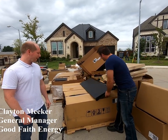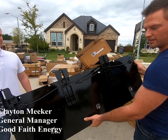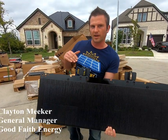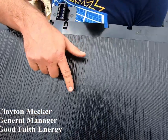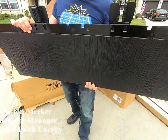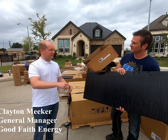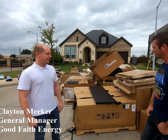Because most people watching have probably never seen a Tesla solar roof tile off of the roof, this is what it actually looks like on both sides. You've got your MC4 connectors right here. These little plastic tabs facilitate an easy plug-and-play — just like putting a puzzle together. The next layer of tiles will just snap onto there. Underneath this hard laminate, you can see the individual solar cells. Each whole tile, all cells put together, is that 58-watt output. String them all across the roof and up, and you get the kilowatt number you're looking for.